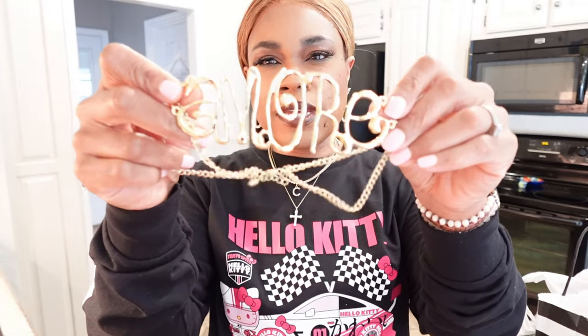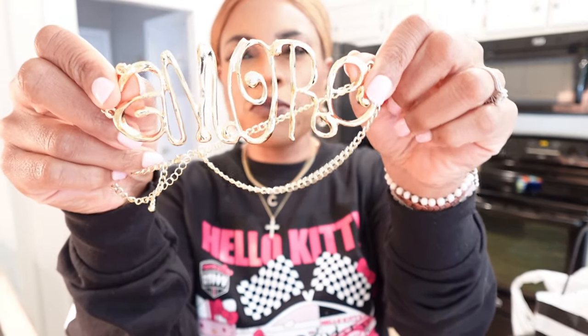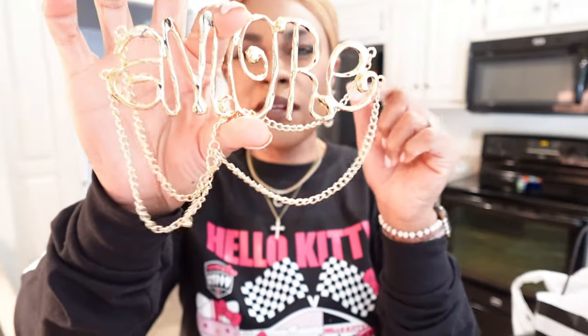I do have three — well, four — Shein items in this haul. This right here is a choker from Shein. I don't know if I did it or Miss Chyna and her friends did it, but the silver one — the A is completely broken. So I just have the gold one. It's a choker — you put it on your neck with a graphic tee or any kind of shirt. That's what I got it for. The silver one is broken, but it's okay, Miss Chyna — I'm going to order another one.